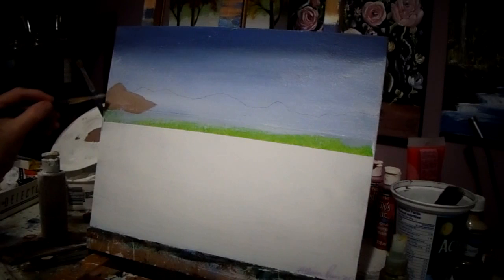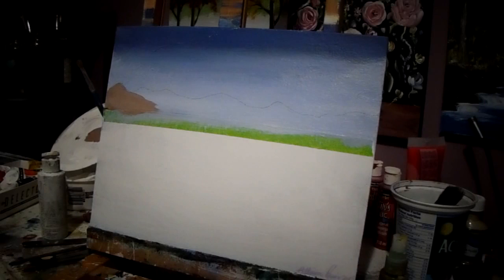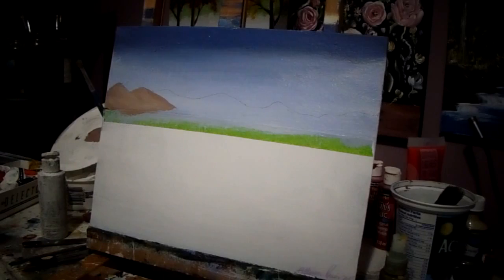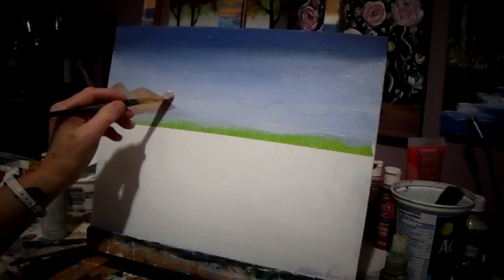Fill in your mountains. After we get this done, now the mountains, then I'm going to get ready for another video to finish off. Get ready for other things. So we'll do these mountains first. So just get your base color down first. Okay, and I'm even throwing in a little bit more white because you can have different shades. It doesn't have to be exactly the same one color all the time.